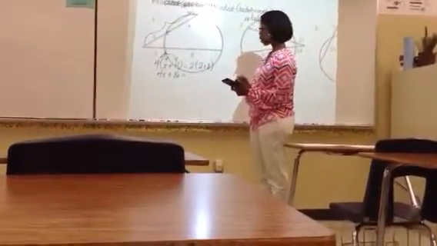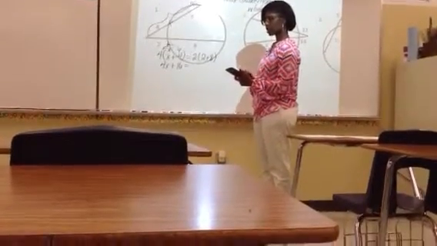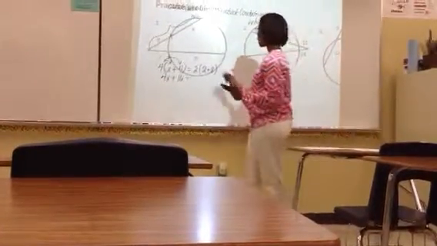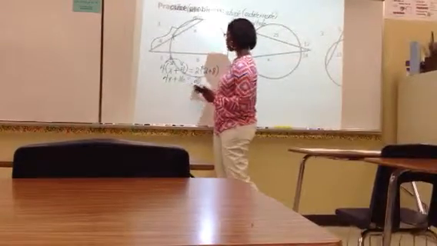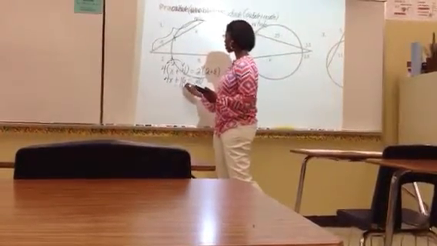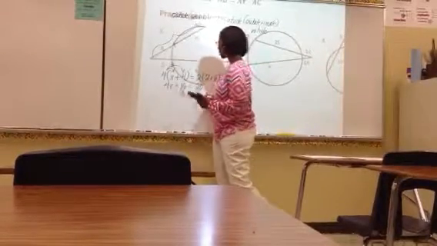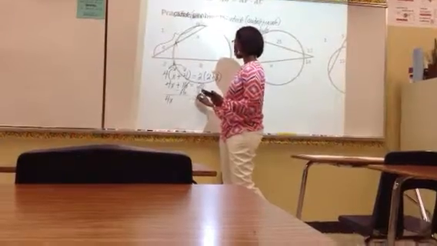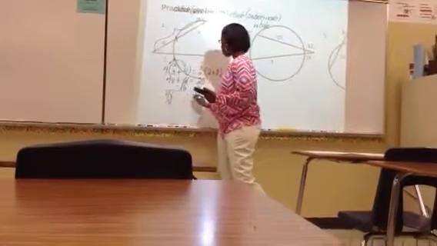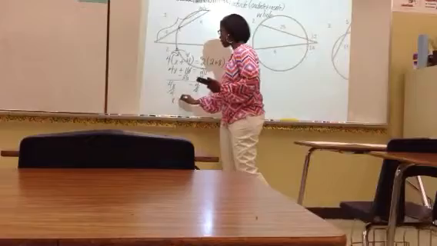So 2 times (2 plus 8), and most of you can do this in your head, I understand, and that gives us 20. Now we want to move this into the side with this like term, so we want to undo this by subtracting 16, and that leaves 4 times x equal to 4, and if we divide each side by 4, we find that x is 1.